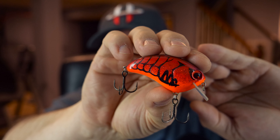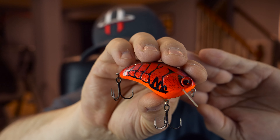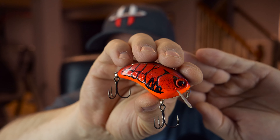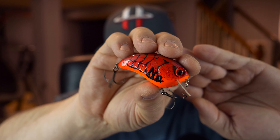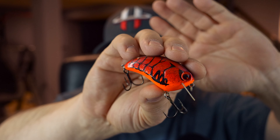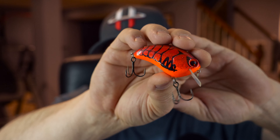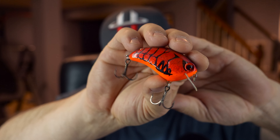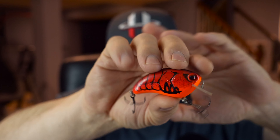These last few baits should really be used year-round, not just spring, but they should be incorporated into your spring mix. First, the square bill is a great finder bait — throw it shallow to mid-depth against structure, rocking off the bottom. This applies to crankbaits too; they're used differently but similar in body and motion style. You want to go with red first, then shad color, then pick your favorite.